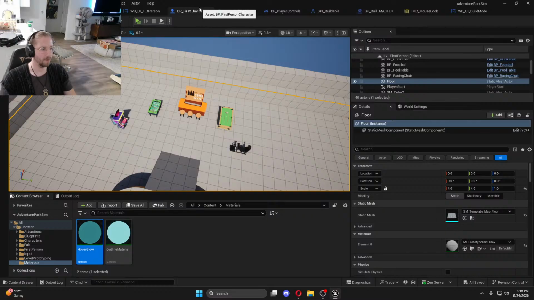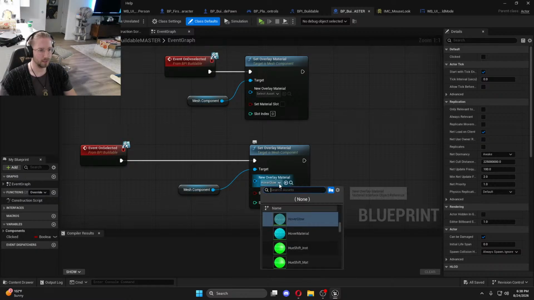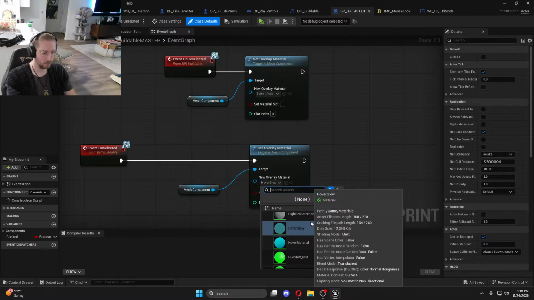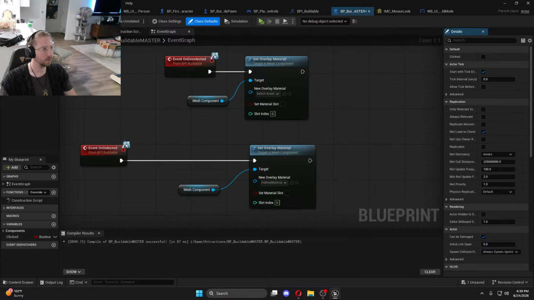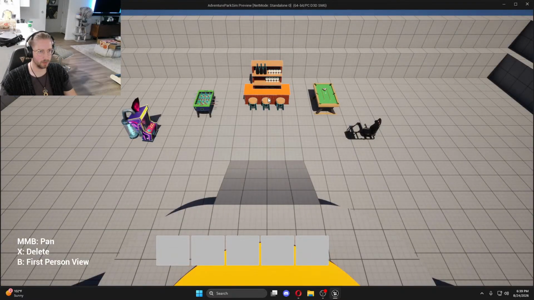So let's try it. Outline material is what I've called it. So on selected, we'll call it outline material. Let's see what happens. Oh, that's way too thin.